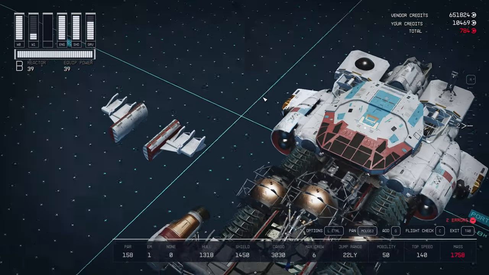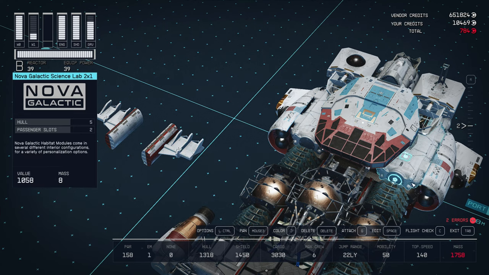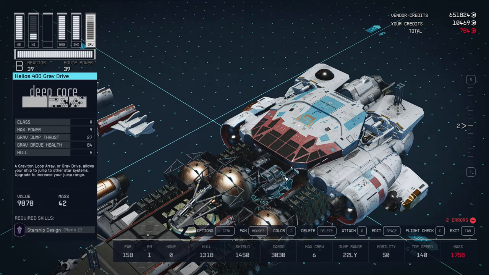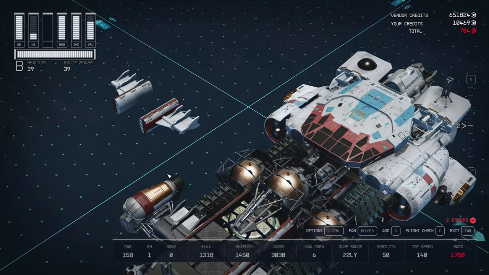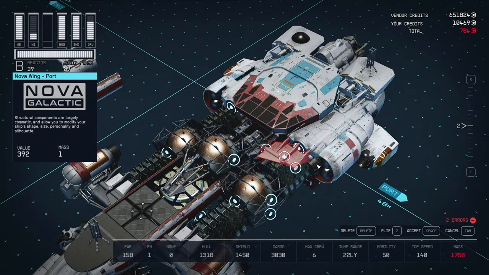So what we're basically going to be doing here, we're going to be attaching these two side panels to this wing, which in turn will be attached to the main body of the ship. So that's how we're going to achieve having a Tayo side cap mounted not to the grav drive but to the wing itself. So let's get that started. Place a Nova Galactic wing in your builder. Go ahead and glitch build it onto the main body of the ship. Okay.